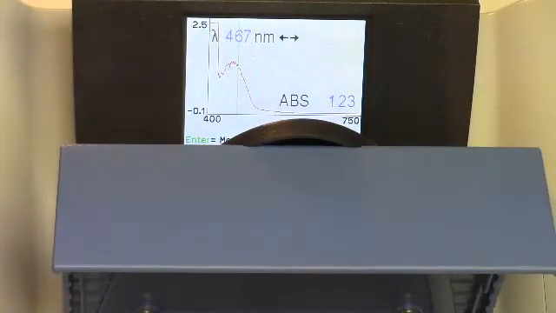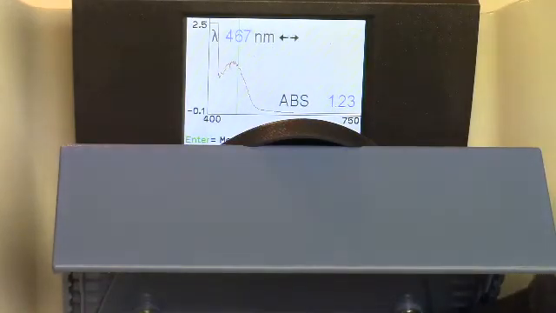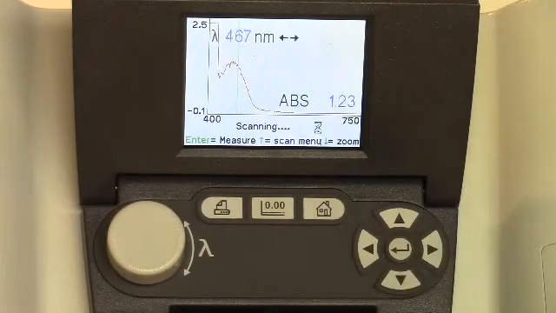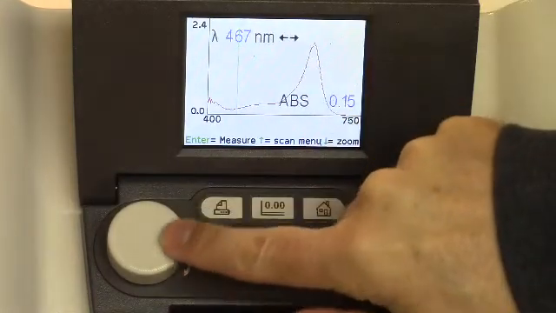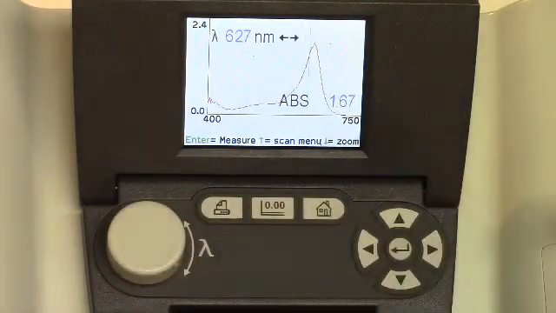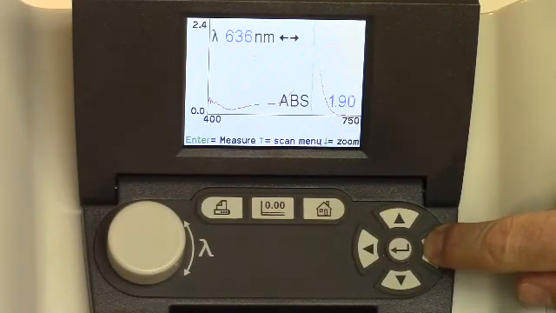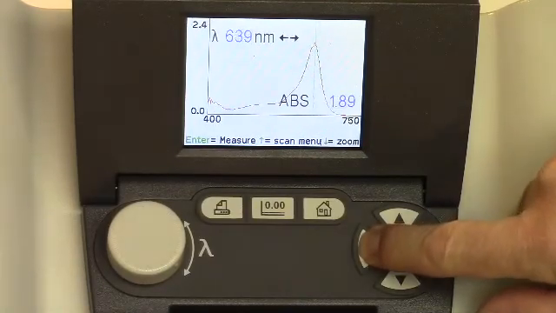We've got one more we're going to try, and that's a blue sample. This is my favorite color right there. So we'll put the blue sample in. And it helps to make sure there's no bubbles in your samples. Those can cause some weird artifacts and affect the absorbances there. And so there's the absorbance spectrum for blue. We've got this big peak down on the right-hand side here. So let me bring it over into there. And then we'll just scan one nanometer at a time across there. You can see it drops off pretty quickly there.